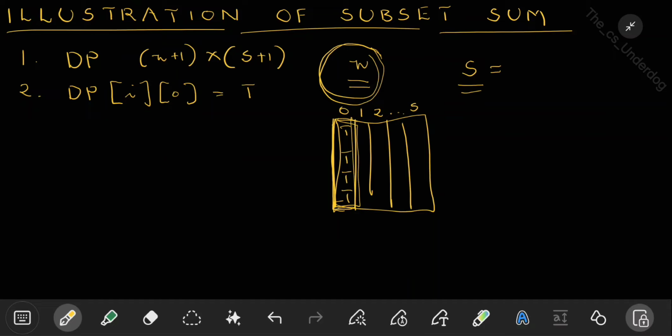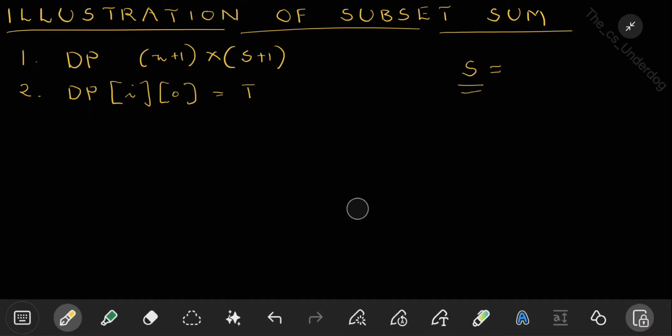What is the other initialization we have to do? Remember, this is for all i. For all values of i, sum equal to 0 is true. You have a total of n numbers and you want to find a sum s. I'm just noting it down so that it stays in your mind. The other initialization is dp[0][j].